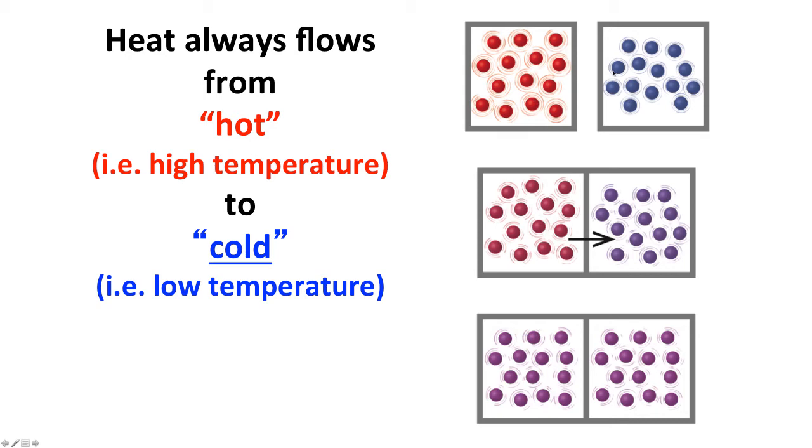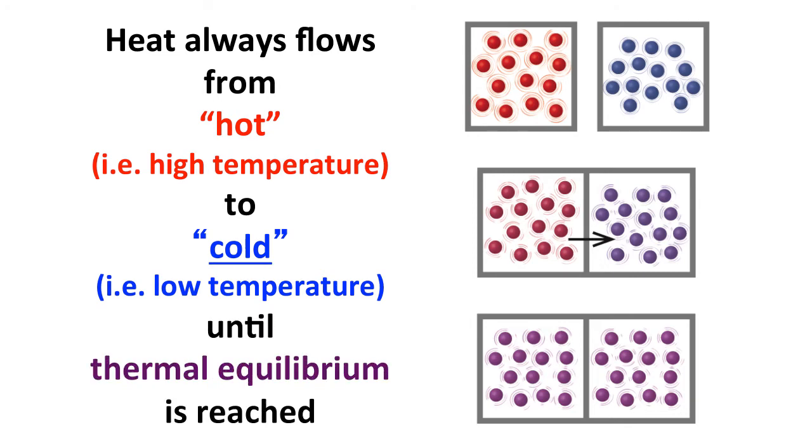So here's a high-temperature object, here's a low-temperature object. Heat flows from the high-temperature object, so its molecules lose heat, so to speak, and become slower on average. The cold object absorbs energy, absorbs heat, its molecules become faster on average, and this process will continue until the temperature of the two objects are the same, or we would say until thermal equilibrium is reached.